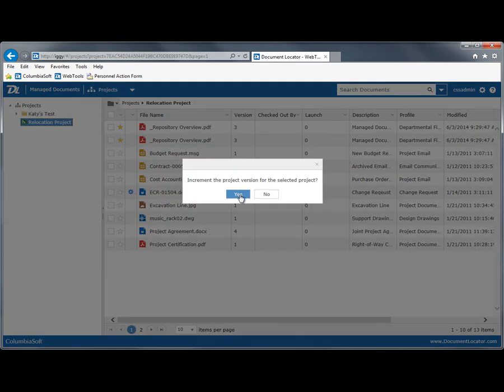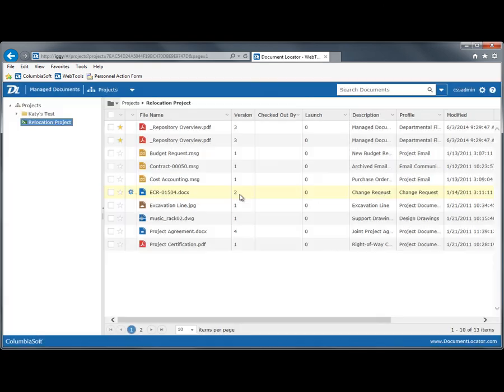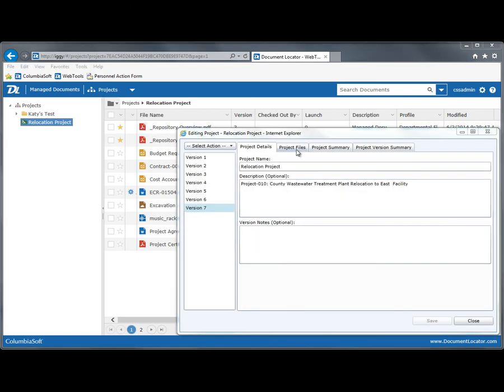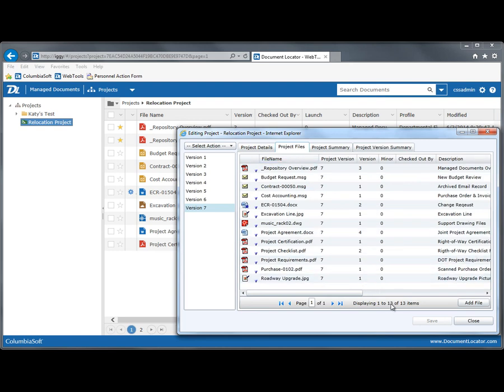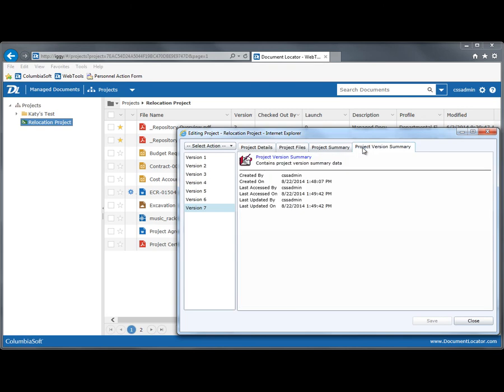Yes, I'd like to increment to the next version, which will be version 7. Now if we view version 7 and go to Project Files, there's going to be 13 items associated. And for the project summary version, we can see it was just created today, August 22nd, 2014.